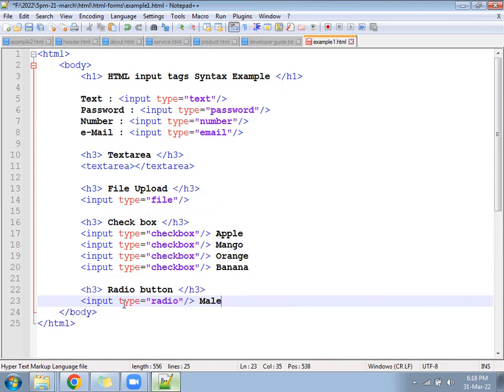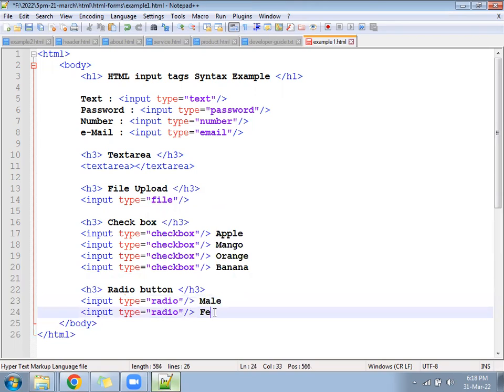Male. Keep one more for female. Male and female. But you can select both in this case.